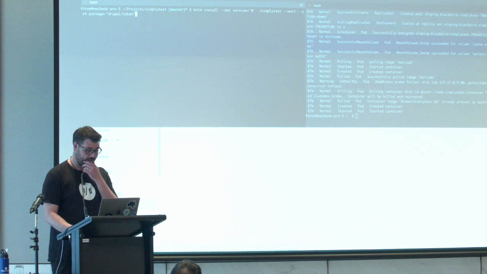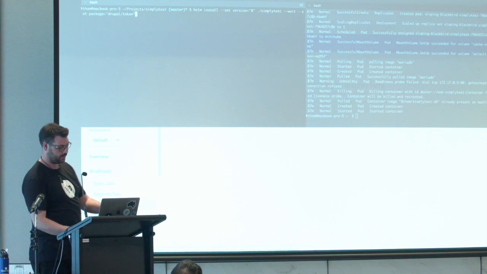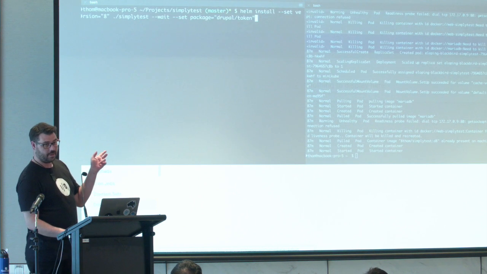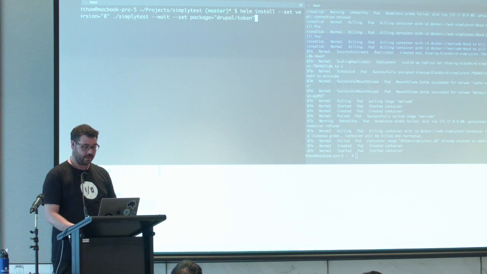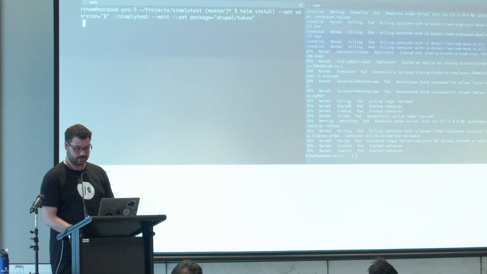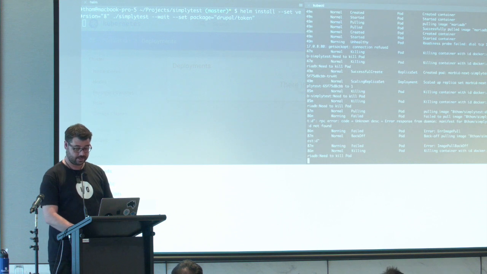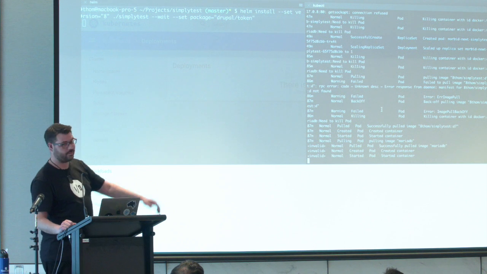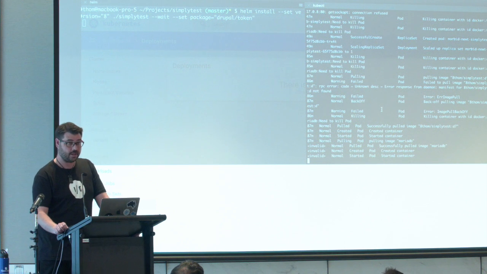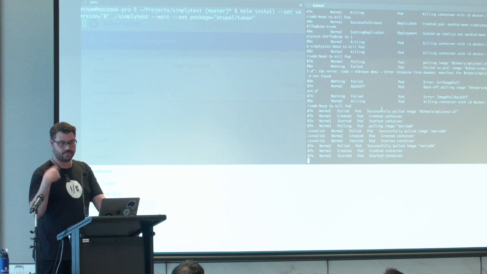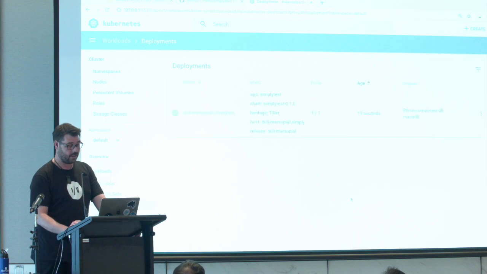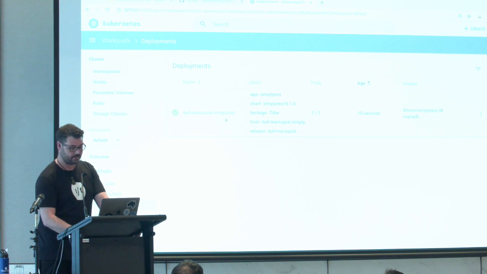We should be able to run a quick Helm. I'll boost that up. So this is basically the Helm command we talked about earlier. And if we run that now, on the side, we'll just quickly have a look at the events. So on the right side here, we're running just a quick kubectl command just to actually watch the events that are coming through on the cluster. And if we refresh here, we should see now we've got a new deployment created. So you can see 19 seconds old.